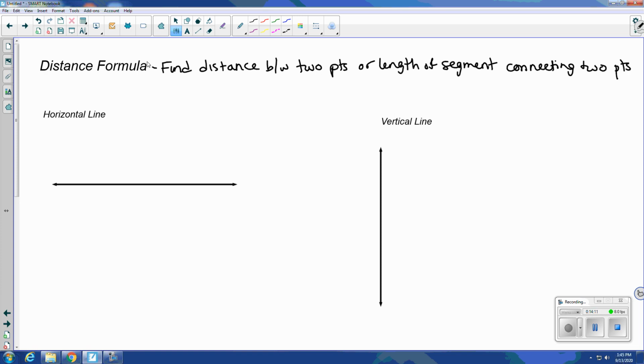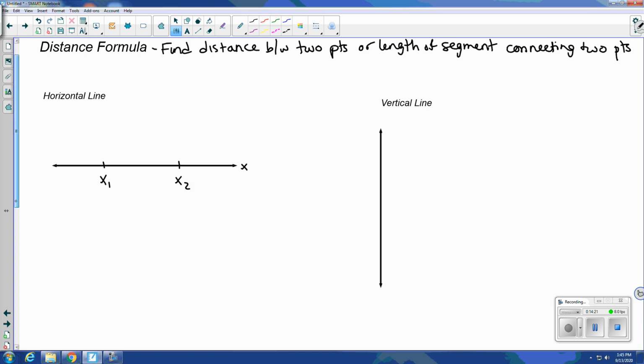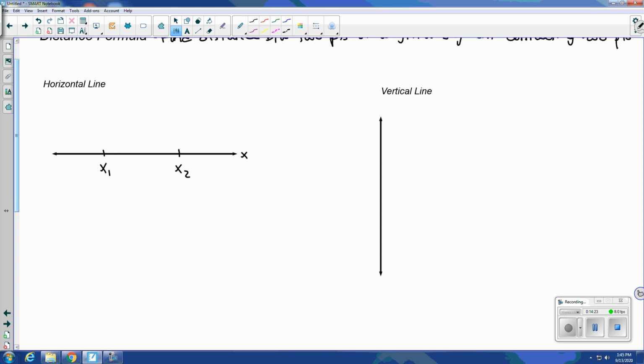So let's break it down into a horizontal and vertical component. So if I have some point x1, again this is our x-axis, and x2, if I want to find the distance between them, we've already discussed this in a previous video, we're just going to take the difference between the two and then the absolute value of that. So we could have x2 minus x1 or x1 minus x2. This absolute value allows us to not worry about the order in which or what we're subtracting from the other.